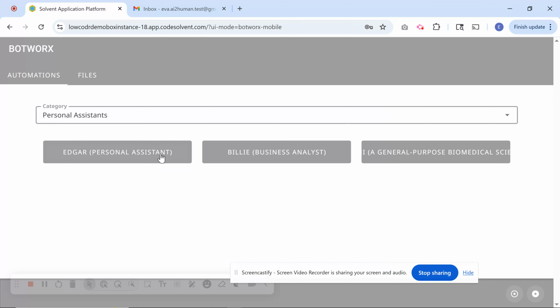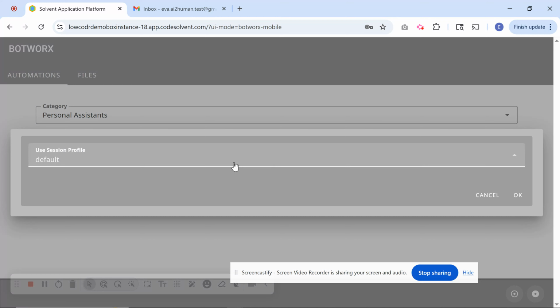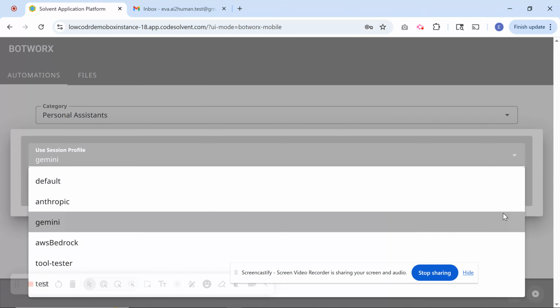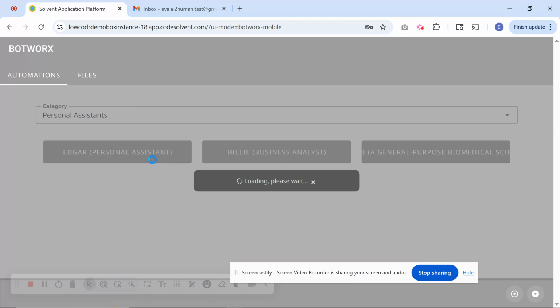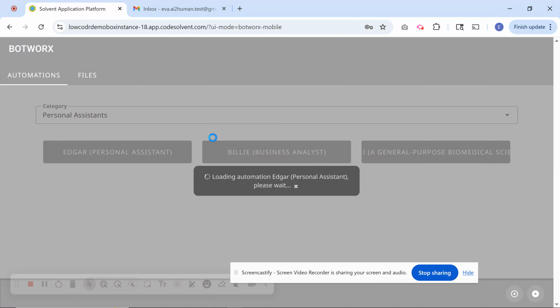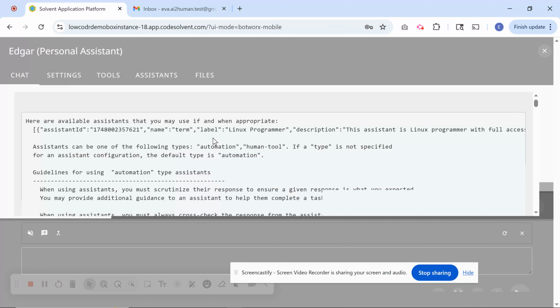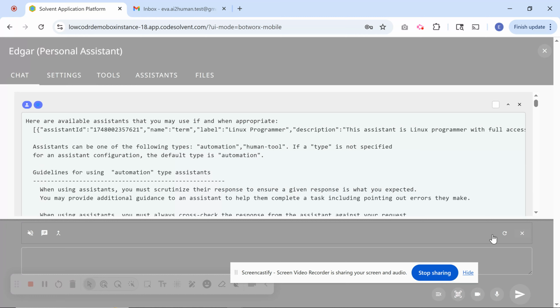We'll open up one of our automations. This is my personal assistant. Yeah, so we'll clean that out.